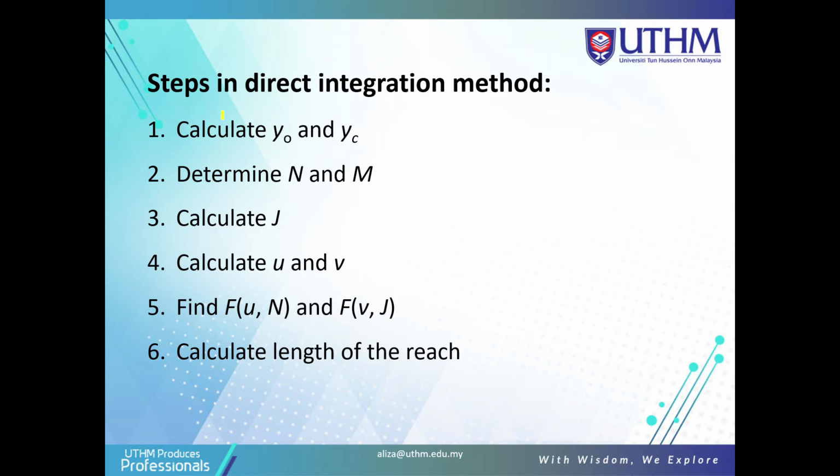So first, for the direct integration method, you must calculate y naught and yc. Second, determine N and M. Third, calculate j, calculate u and v, find the function of u and N, and function of v and j, and calculate the length of the reach. So this is the step by step for using the direct integration method.